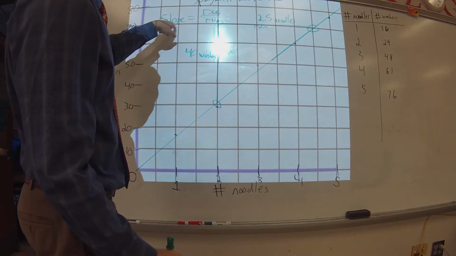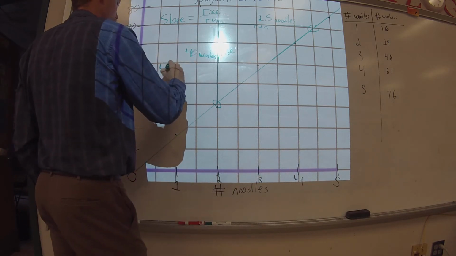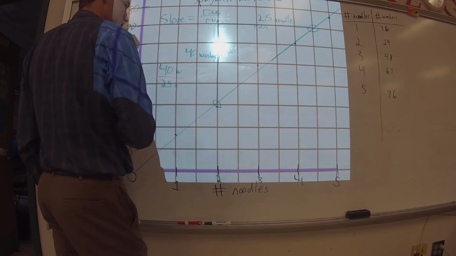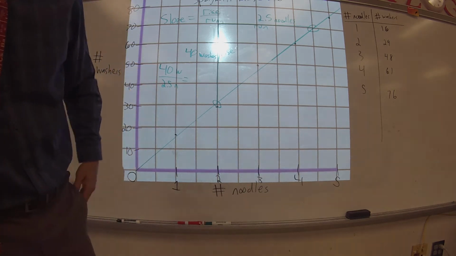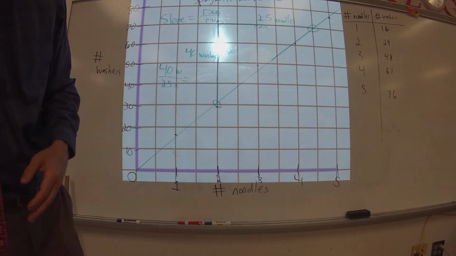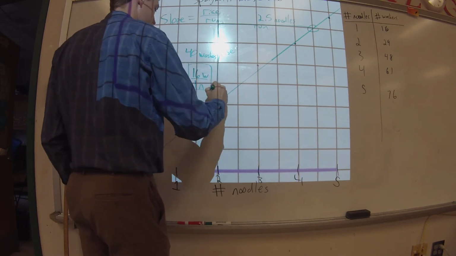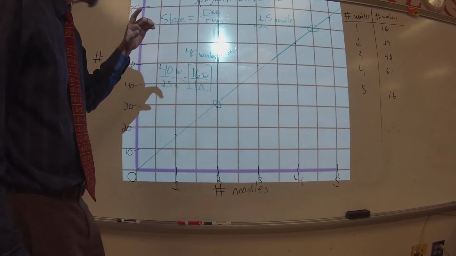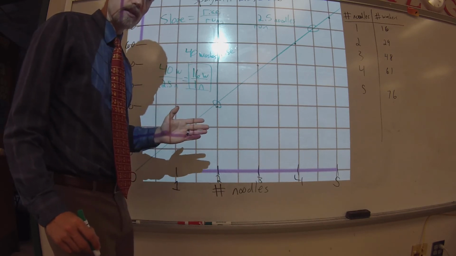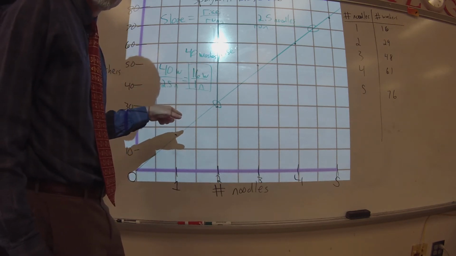Okay? So recall, slope is rise over run. So now we've got to take our rise and put it over our run. So that's 40 washers, I'm just going to abbreviate that W, divided by 2.5 noodles. And then we need to divide it. So 40 divided by 2.5 is going to give us 16 washers over 1 noodle. This is our slope. 16 washers divided by 1 noodle. What that means is that for each noodle that you have in your bridge, you can hold 16 washers. Pretty cool. So this is describing to us the relationship between washers and noodles.